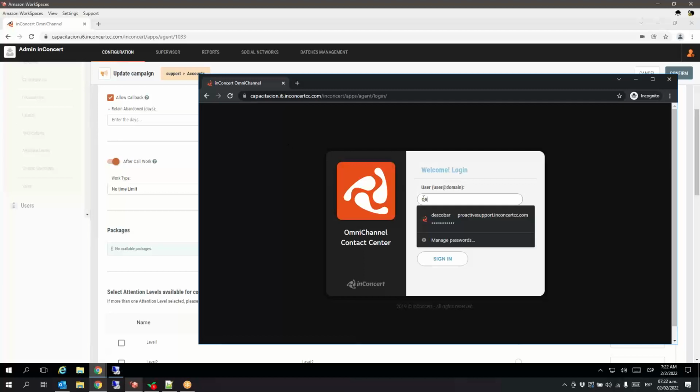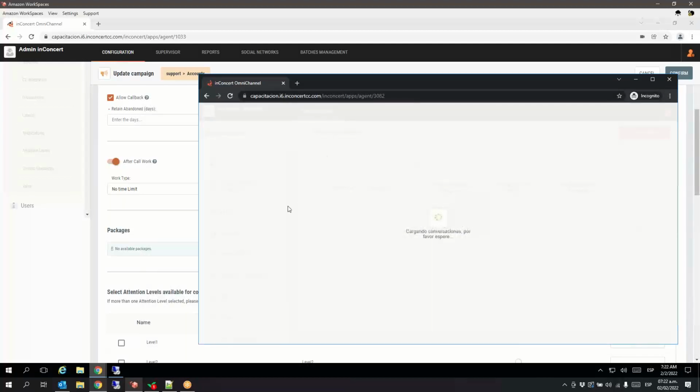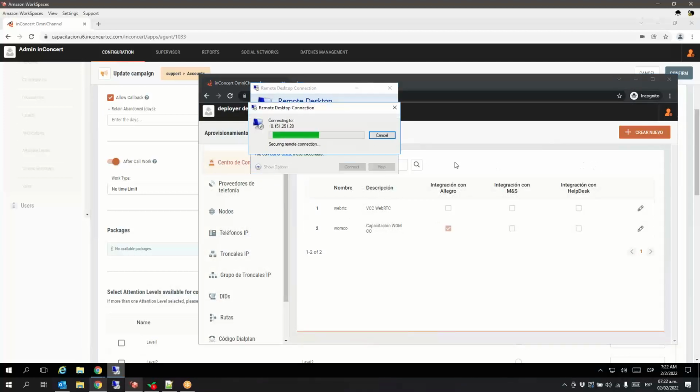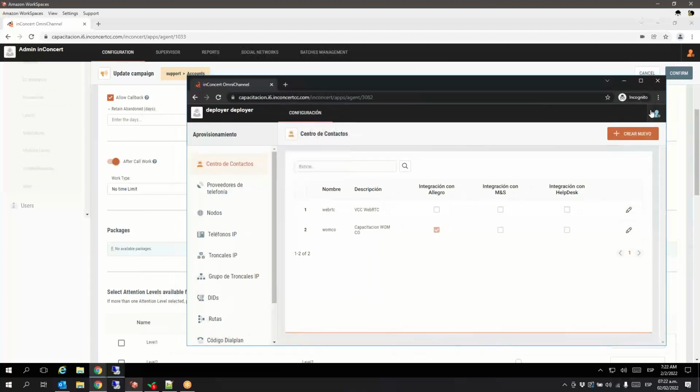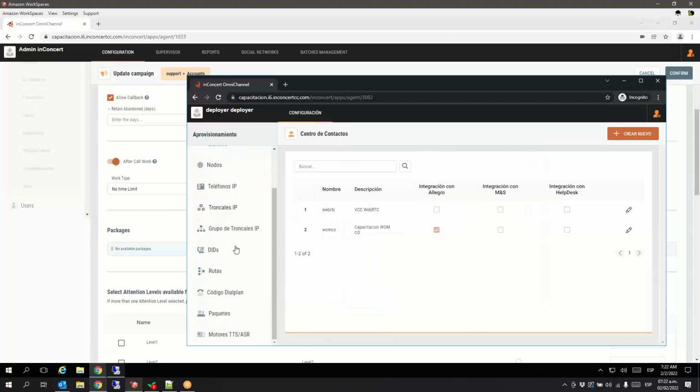And I need to go to the deployer. I'm going to connect. Sorry, my deployer is in Spanish.